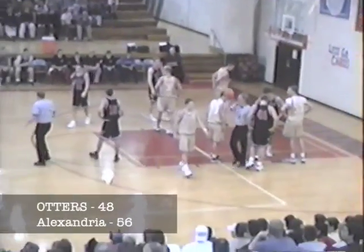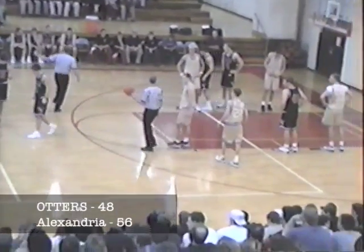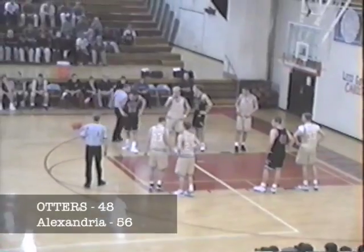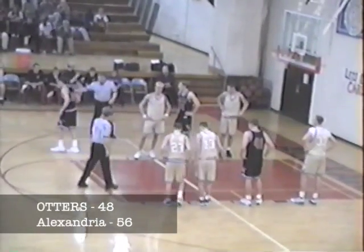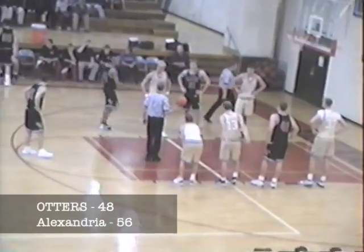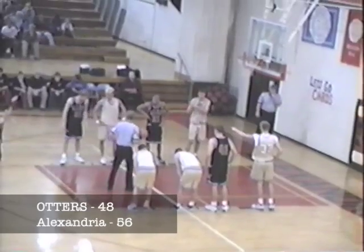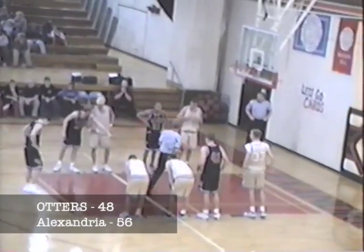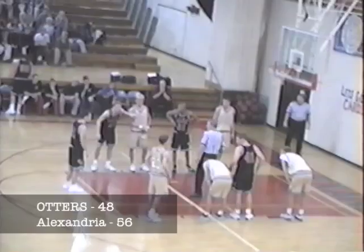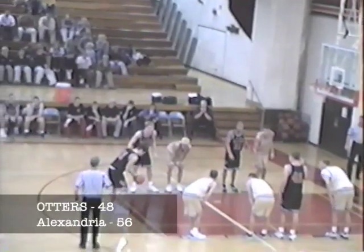Nice drive by Eric. He's drawing the foul, gets a chance to get us 2 more points. And Fergus Falls is doing a great job of collapsing on him, but they just didn't quite get there in time on him that time. Newbie Ross comes back in for Brody Mack. And at the line to shoot 1-and-1, Eric Salmi. Big free throws for the Cards now. We have to gain some momentum back here. Fergus Falls has really done a nice job here in the fourth quarter.